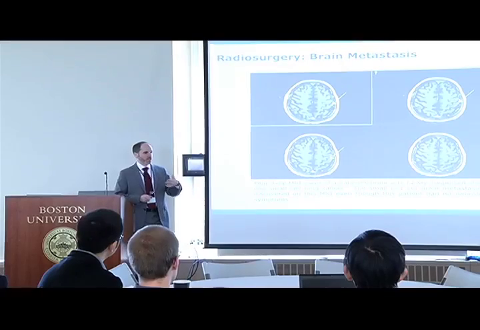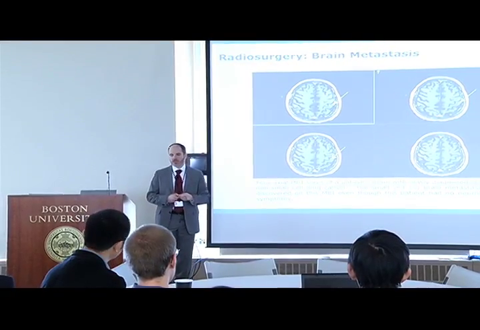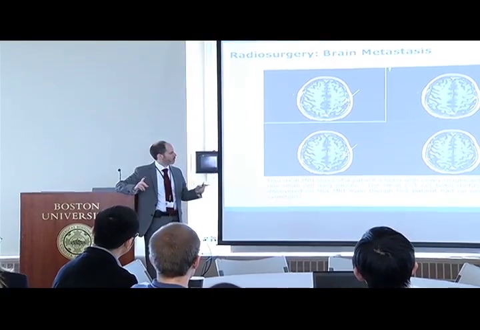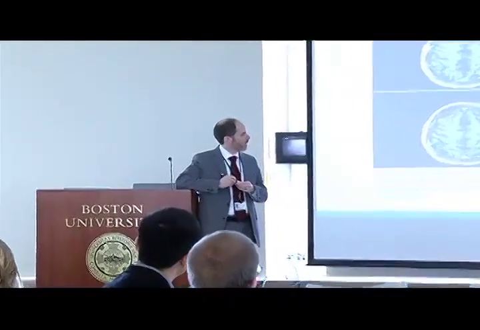So then the next step in technological advancement is something called stereotactic radiosurgery. The word is getting longer, so it must be more complicated. So stereotactic radiation therapy, basically what we do is we take a patient and very precisely map out where their tumor is inside of their body, whether it be inside their brain, inside their lung, anywhere. And we have to come up with some way of localizing this based on their external anatomy or something external to the patient.